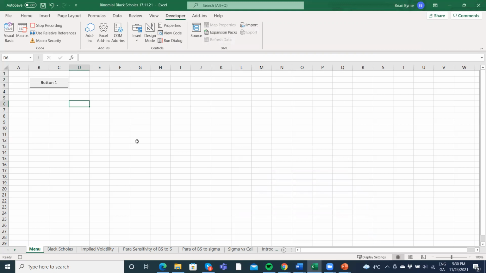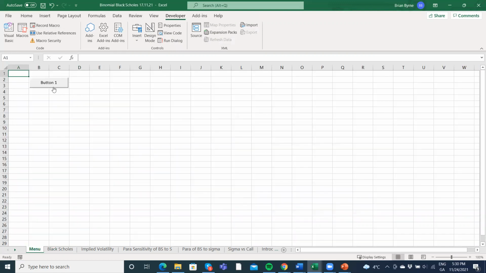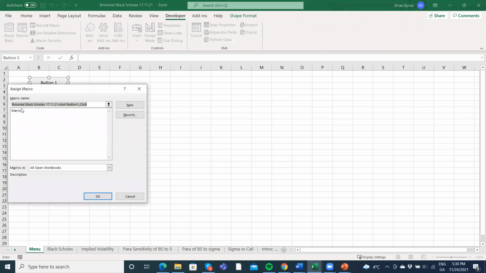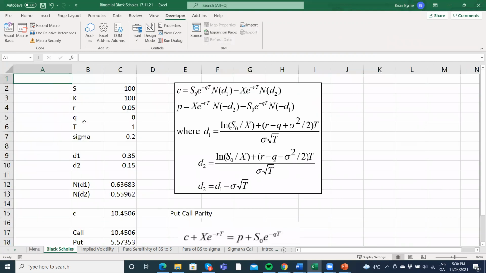Everything hereafter is now being recorded. So I take the mouse and position it in the next worksheet, located here in cell A1, and then stop recording. Then I go back to my button one again, and nothing is going on here. To give it that functionality, I right click or hold two fingers down on the mouse pad, and then assign macro, keeping in mind the macro we just recorded is macro one. So we've done that, and we can then click on the button and it's performing that operation. Why is that useful? Well, that allows us to navigate quickly from one worksheet to the other.